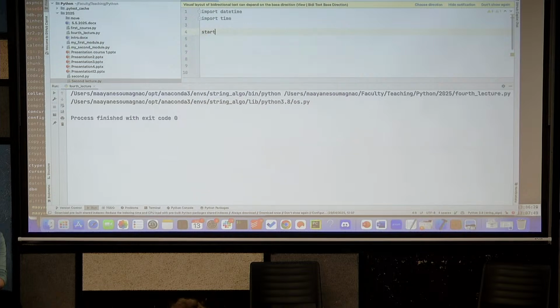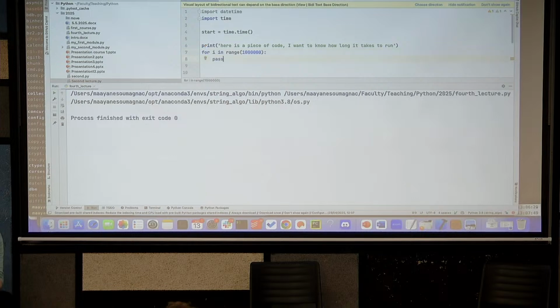So you do the following: start time, and then let's print. Here is a piece of code. I want to know how long it takes to run. I'm going to do a very long loop, because if I only do a print command, it will take microseconds.